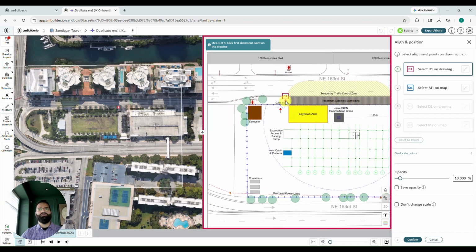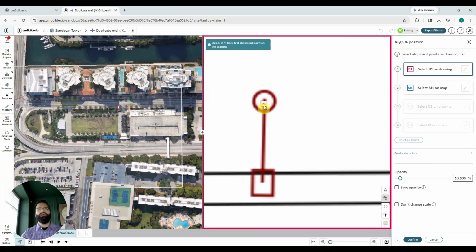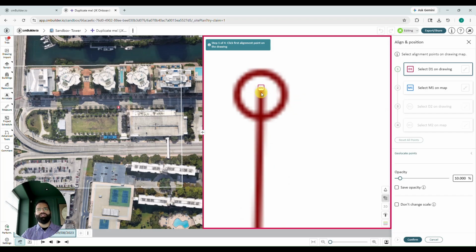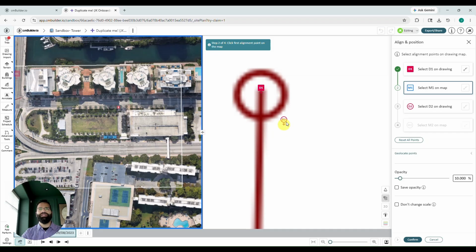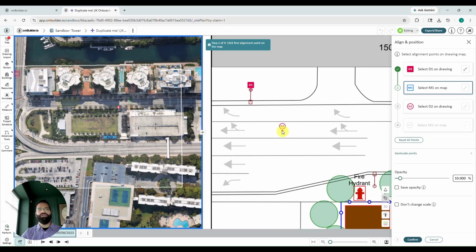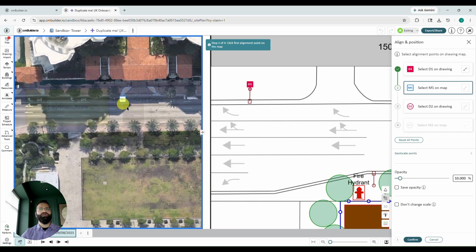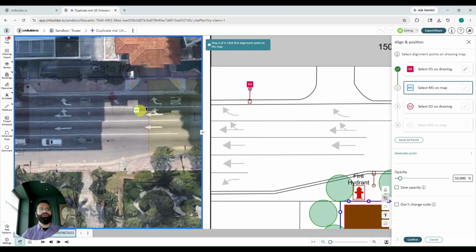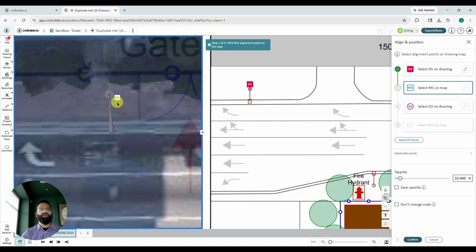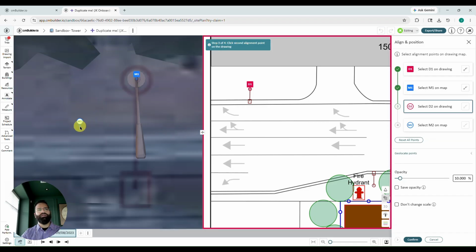I'm going to zoom into my drawing, and we're going to find a point to use. I'm going to zoom into this street lamp, and I'm going to zoom into the base and eyeball where the center of that is and click to place my first point. And I'm going to want to find that same point here in my cmBuilder map. So if I zoom out a little bit, it'll give us an idea of where to look. And that street lamp is going to be just to the left of this ramp. And we're going to zoom in and you will find that we have a lamp from our resource catalog already placed here. Once again, we're going to click on the base of that to place it.